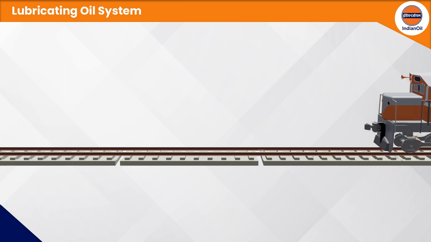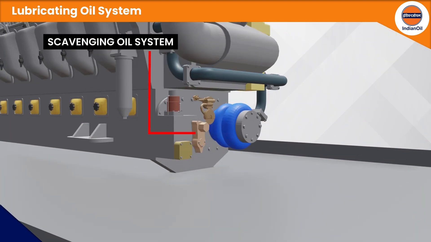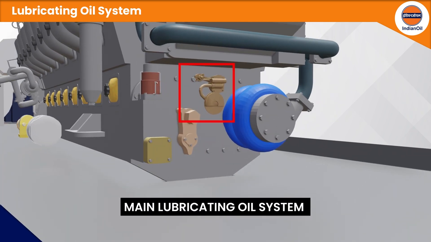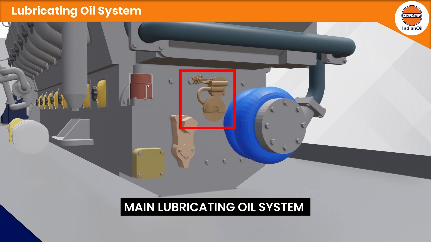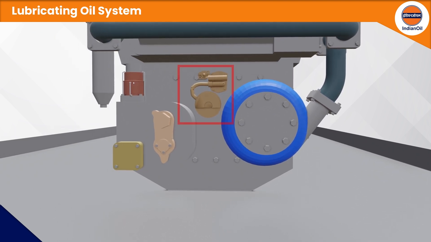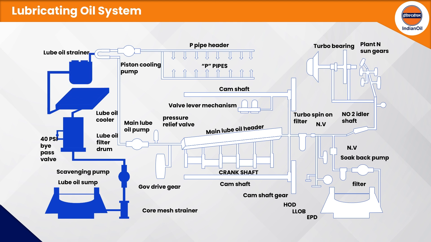The complete engine lubricating oil system consists of the scavenging oil system, where a positive displacement helical gear type pump draws oil from the lube oil sump through a scavenging strainer and supplies it to the main lube oil pump through the lube oil filter and cooler. The main lubricating oil system supplies oil under pressure to cool the piston and lubricate most moving engine parts. A piston cooling oil pipe at each cylinder directs a stream of oil to cool the underside of the piston crown and lubricates the ring belt, after which oil drains back into the oil sump.